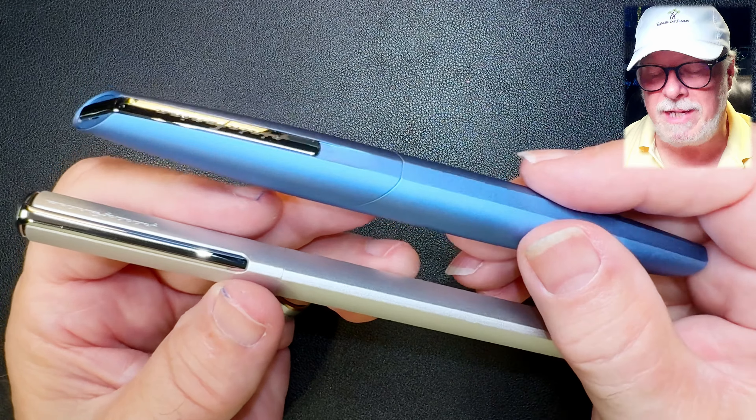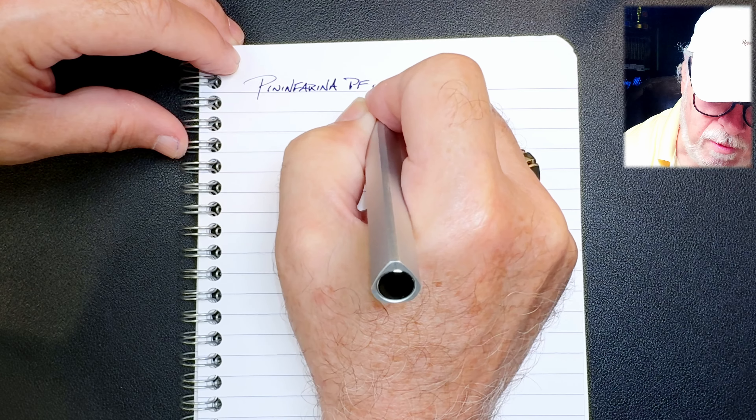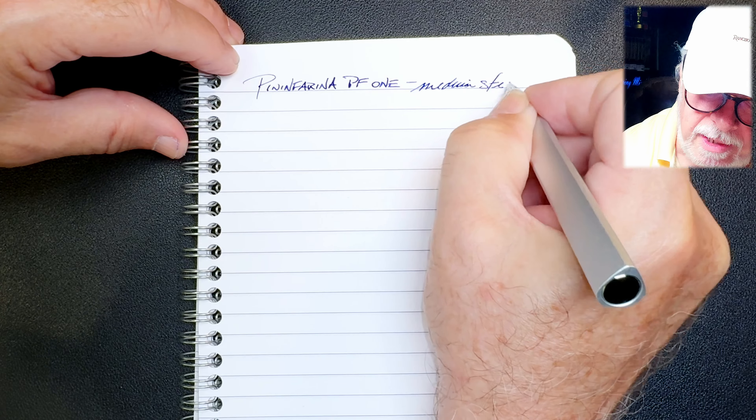Because this pen has been sold, I'm not going to fill it up with ink, but I'm going to dip test it in some Waterman's Serenity Blue. So here we go with the Pininfarina PF1 — this is a medium steel number five size nib. Serenity Blue is my go-to ink because it's not going to be dangerous to any fountain pen and it cleans up nicely. This is a nice wet nib and it's ultra smooth, with a pencil-on-vellum kind of feedback. I found that with my PF2 as well — the nib has a real good amount of feedback to it. If you like feedback like platinum nibs have, you'll love this Pininfarina.